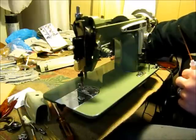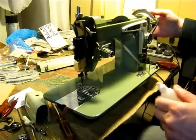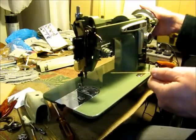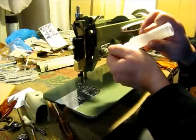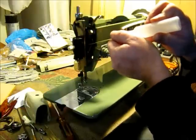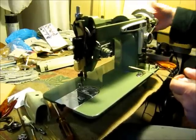It's so smooth. I just love these old machines. Okay, and a drop of oil on the needle bar, down low and up high because it's supported at both ends. And run that in.